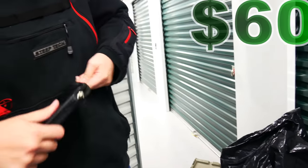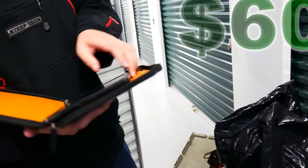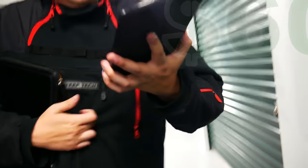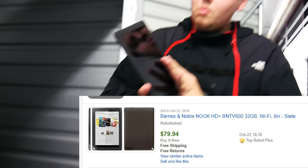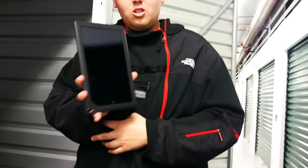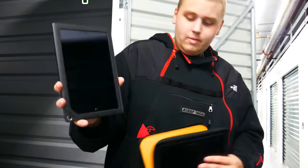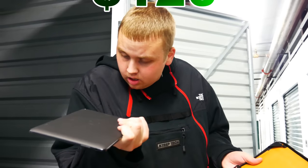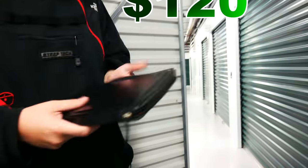Tablet! Tablet! Tablet! Whoa — I was not expecting it to be in there. No, it's just a Nook. So it's probably not worth very much, but... the last one we found was a lot older and smaller than this and it sold for $20 within 24 hours of listing it. That one could be good — should be worth at least that much. We'll look into it. Could have been like an iPad — I know we can make bank off that. Still cool.